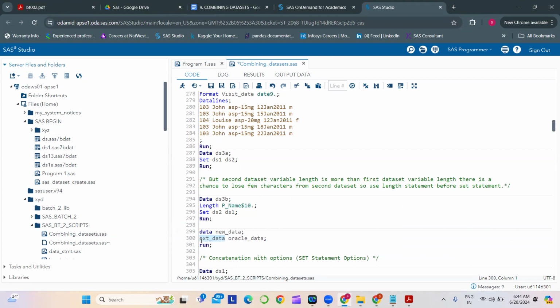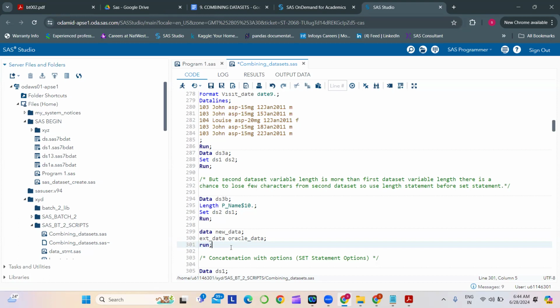You observe that for some specific variables in the ext data set, the variable length is 100, because external data will consider the maximum length of the variable. But in Oracle data, as this is a database, it'll by default give 1024 to all its variables.